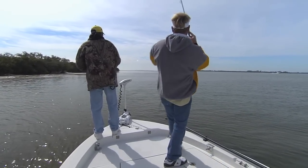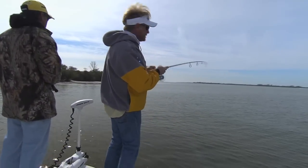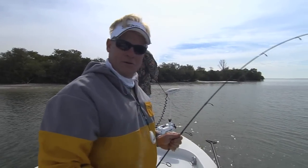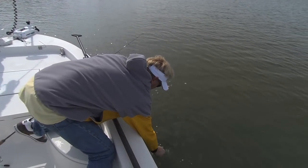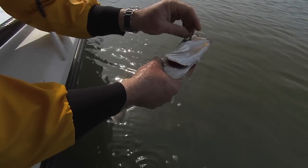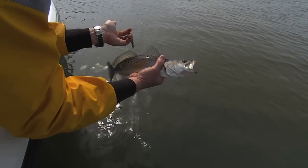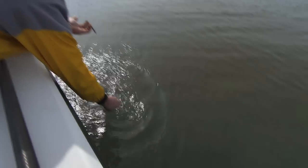There he is right there buddy. Oh this one feels good. Now you can always tell when you get a big trout - they got a nickname, yellow mouth. You see that mouth come up and shake. Not too bad. When it's 45 degrees out and it starts warming up to 50, any fish you get is a good fish. One thing too with trout, especially if you are going to be releasing them - wet your hands prior to grabbing them, because they have such tiny scales. If you grab them with dry hands, it's just like licking a flagpole in the winter time - your hands will stick to it and you'll see you got a lot of scales on your hands. Three keepers. And off he goes.